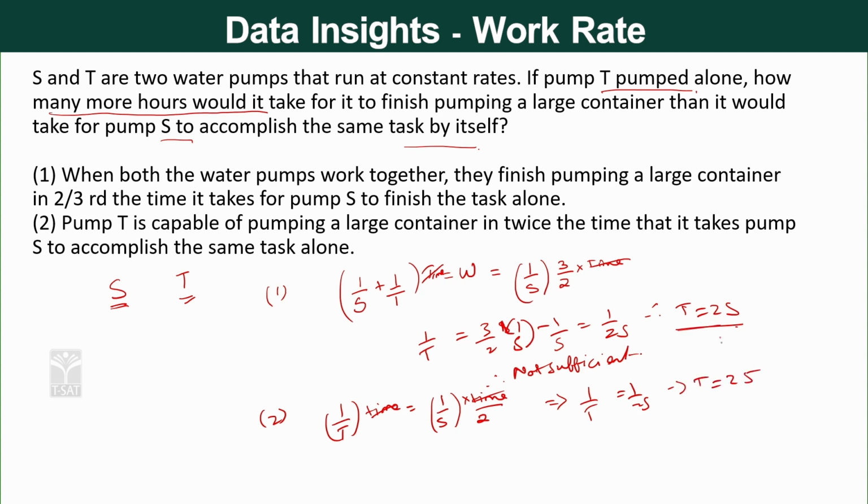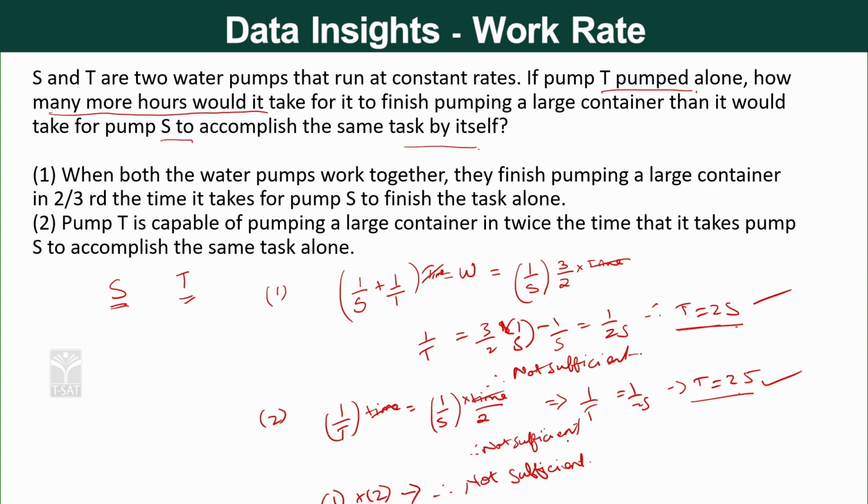We are getting the same conclusion as above, and we have no information about T and S. So, this is also not sufficient to answer the question. Now, combine statement 1 with statement 2, this is still not sufficient, because both are ending up giving the same information, that is T is equals to 2S. So, when both are same, there is no conclusion, not enough information provided to answer the question, therefore, this is also not sufficient.